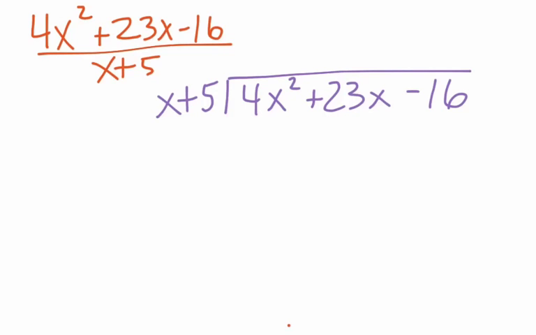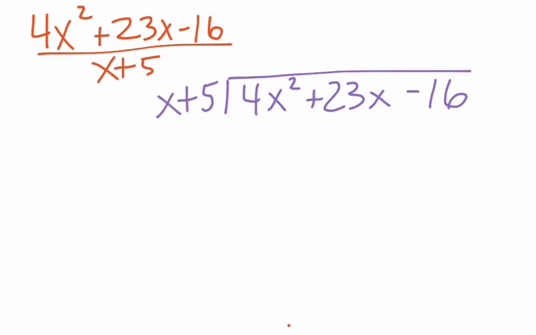And here we go. Now, the thought process is the same. So just like with the numbers, we didn't worry about the end of the number. We only really looked at that first digit or that first 2 digits. We're going to do the same thing. We're not going to worry about the 23x minus 16. The thing that's a little bit new with the polynomials is that we're also only going to look at the x. We're not going to worry about the 5. So pretty much with these 2 polynomials, we're going to only look at the leading term. So 4x squared and x.